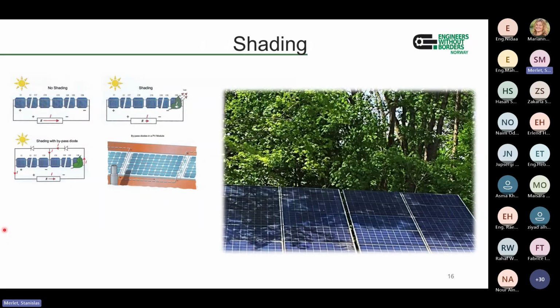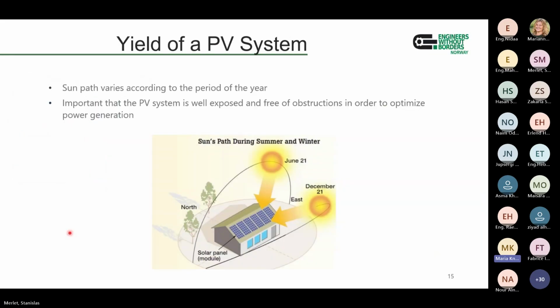Yes, there's a question from Maria. Yes, maybe you mentioned it and I missed it, but is that also the way we would calculate what angle? I mean, if it's roof mounted, obviously we can't really choose the angle, but if it would be ground mounted, we could choose which angle the panels have, right? So how would that be calculated basically? Yes, it is a balance to find.